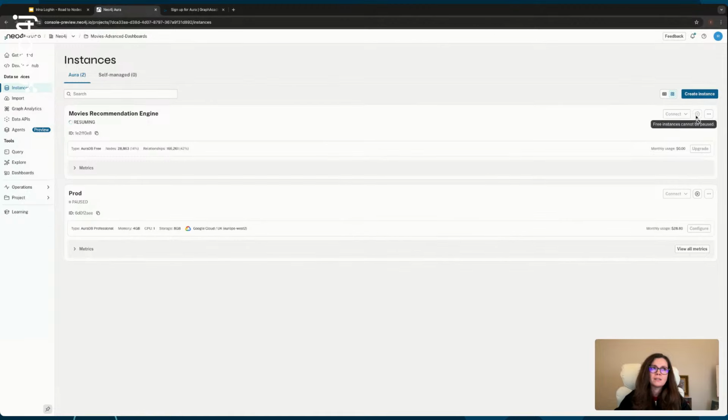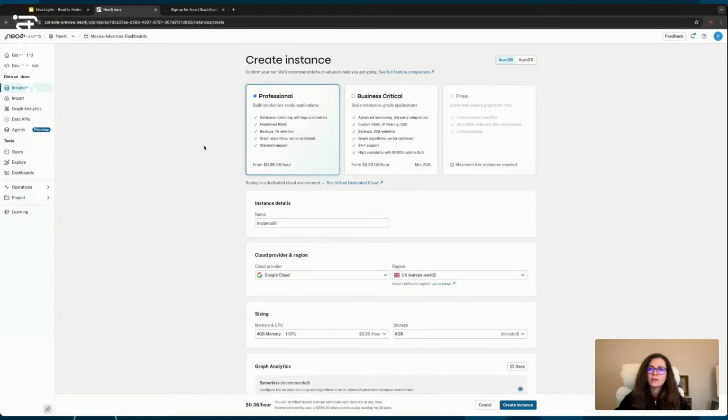So now what I've done is I clicked on resume. So my instance is resuming while we're talking around. We are exploring what we have on the console. We will be able to see our instance up and running. So if you don't have any instance and you haven't signed up for anything yet, you can just create an instance here. Now, because I already have a free instance, I'm not allowed to create any other one. So I won't see any free instance creation here, because I'm already using this benefit, right?